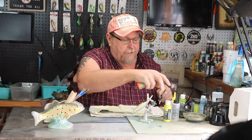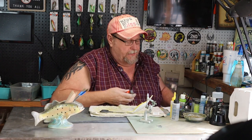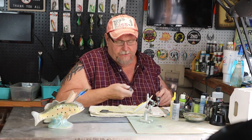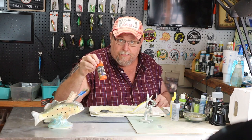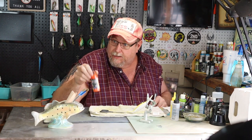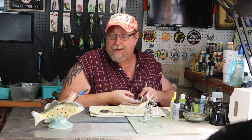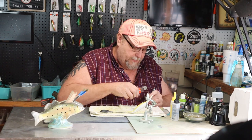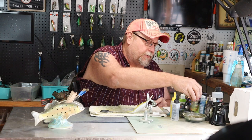All right. That first color we used was opaque yellow. Next color we're going to is wicked orange. And Hobby Lobby don't carry this no more. I have to order it from Spray Gunner in the big bottles. There we go now. It's probably cheaper in the long run to do that anyway, if you want to know the truth.